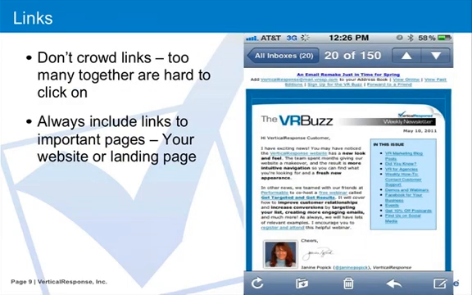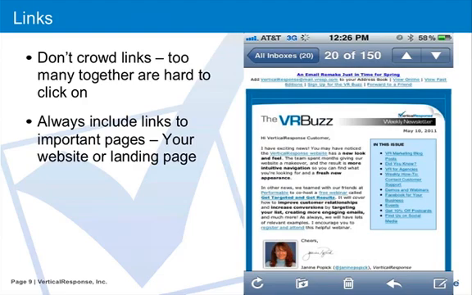So let's talk a little bit about links. We always tell you that you need to be linking in your emails because your recipients need lots of opportunity to get to your website to do whatever it is you're trying to get them to do. So if you want them to go to an event, to make a donation, to make a purchase, whatever you're trying to get them to do, they need links to get to your site to do that.